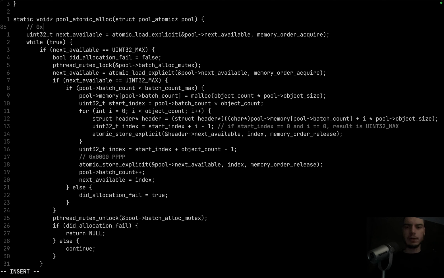Let's say we load our atomic variable and we read it with the counter value of all zeros and some kind of payload. That's the actual index. Another thread might now also read this atomic variable and it's also going to set the counter implicitly to 0.